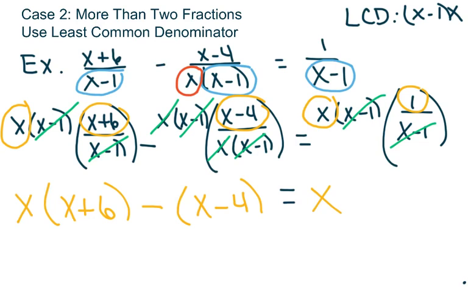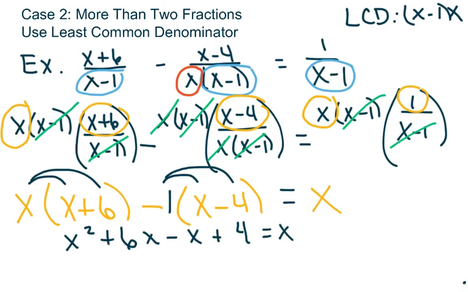So we should know what to do at this point, but in case you don't, I'm going to distribute that x to everything in the parentheses. This is like a negative 1. I'm going to distribute to everything in the parentheses. So after distributing, this is what I get. I'm also going to get everything on the left side of the equation, all like terms equal to each other. So at this point, I have a quadratic.